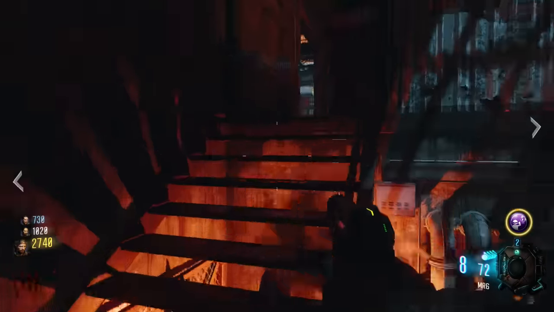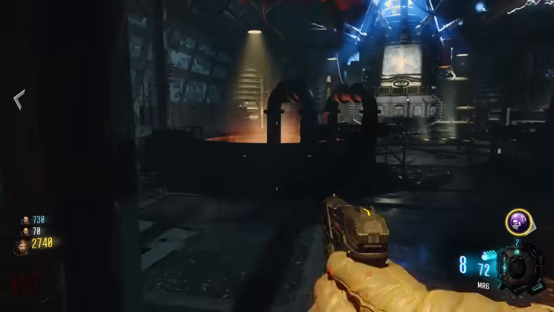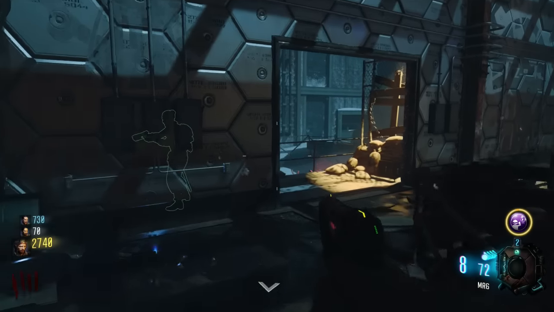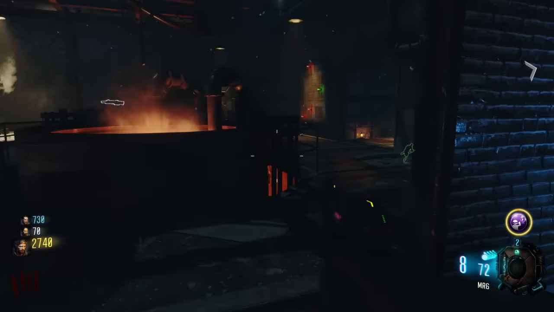What's up, guys? It's Matterz, and for Call of Duty Black Ops 3 Zombies, again for the map of the Giant, we have some new Easter egg information and new possible steps. This actually spins off of my recent video I just did. I'll leave a link in the description.